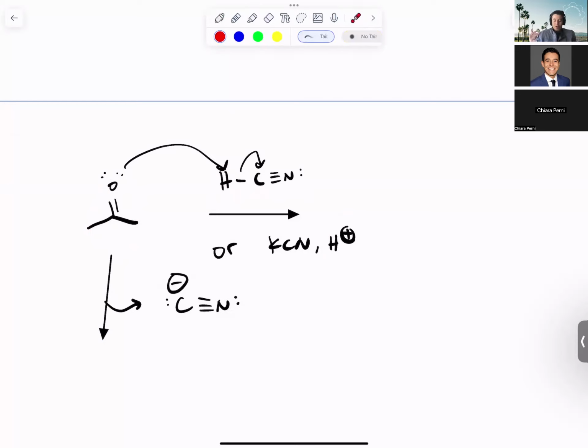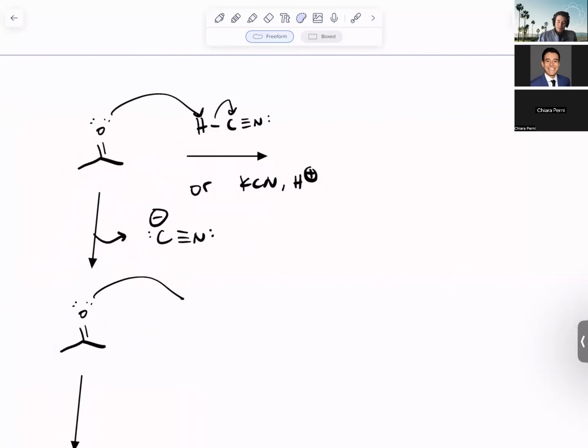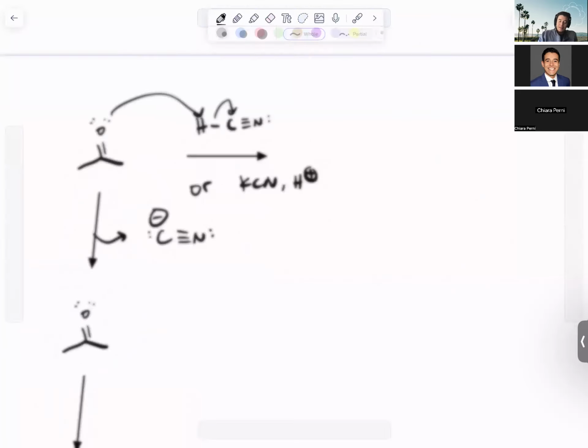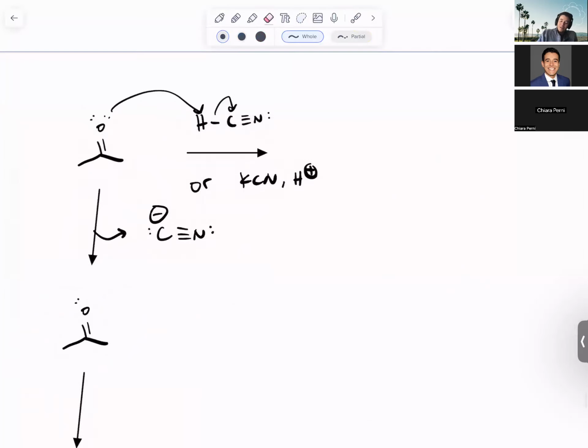And this is where we make that comparison: just because you have the same number of lone pairs or more lone pairs or less, it doesn't really matter. It all depends on, okay, this is a lone pair but neutral. This is a lone pair but negative. So that's a pretty good base. That's kind of how I think of things. So the O up on top grabbed an H. Of course, that made a better electrophile to hit in the center here. So I want to go hit in here.